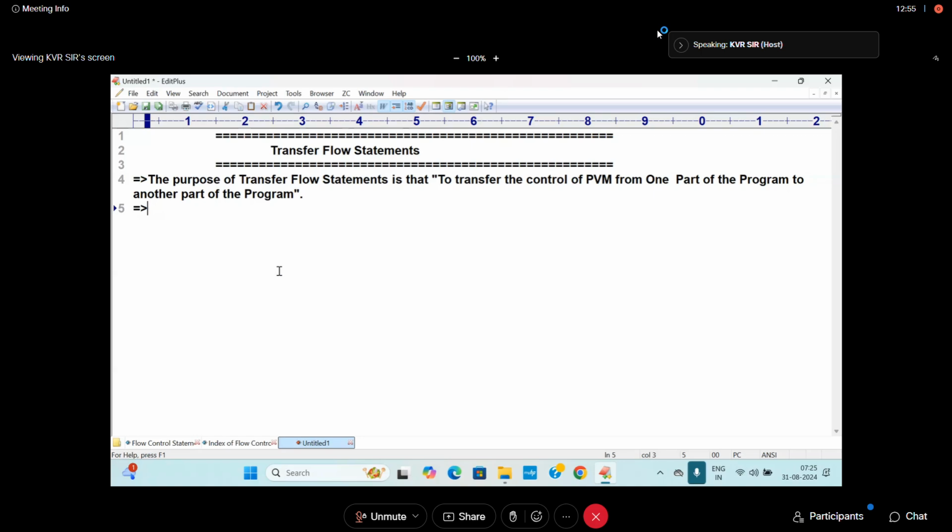So here we understand that transfer flow statements change the control of PVM from one part of the program to another part of the program. In Python programming, we have four types of flow control statements.